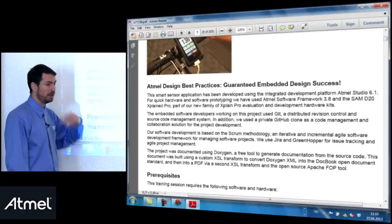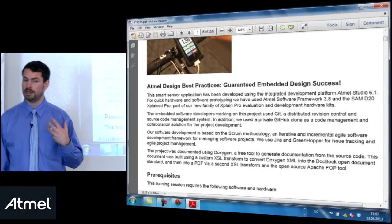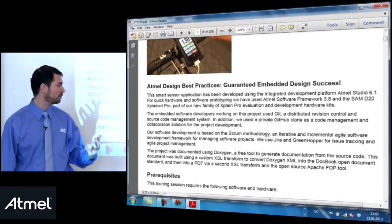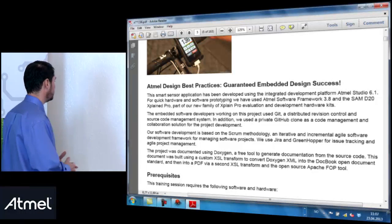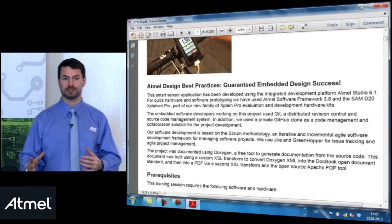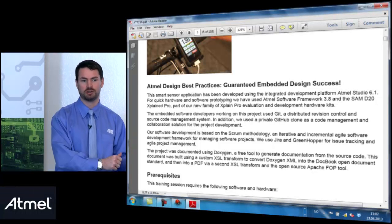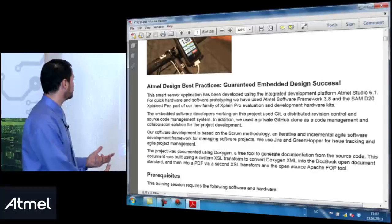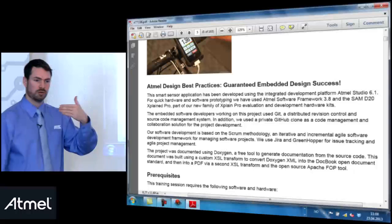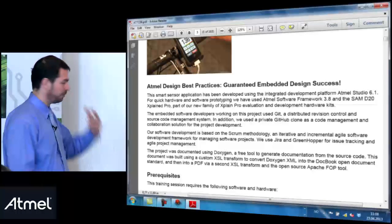And then quite an exciting development as well in how we actually built this document which you'll be working through. We used Doxygen, which is the same tool we use to comment our code to create the ASF documentation. And this document used an XSL transform to convert into a DocBook open format, which is typically what we use for the Studio Help. But in addition, we used another transform to create a PDF. The significance of that is all the code snippets in this document are actually compiled. They built. So if we have to make any updates to this documentation, and think about this more as project documentation, an end customer might need to have detailed documentation of their project and their source code. They could put together something like this eventually, where if we do any updates to the code, we just recompile and build the document and everything is up to date again. So that's a little bit of background of how we put this application together.